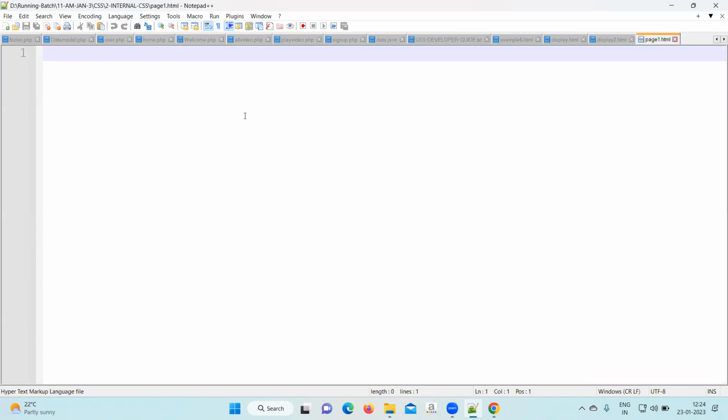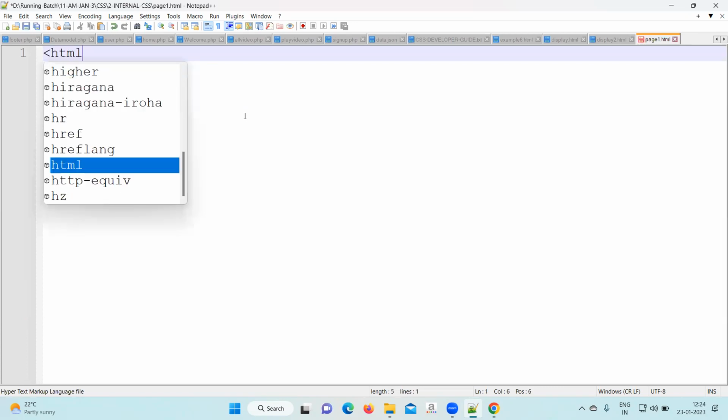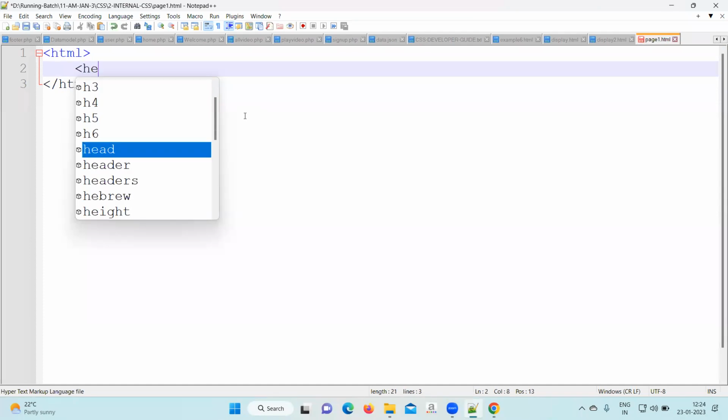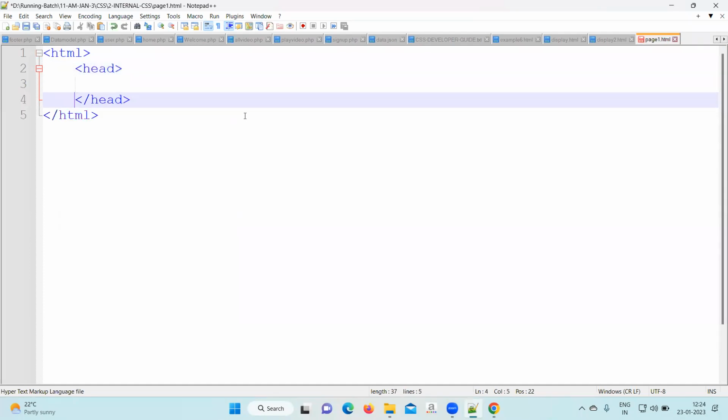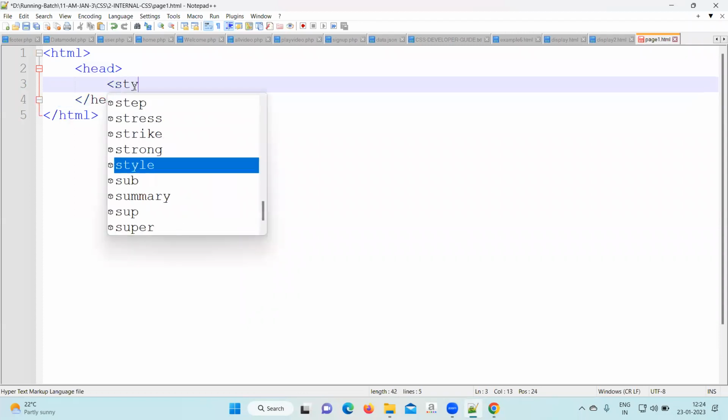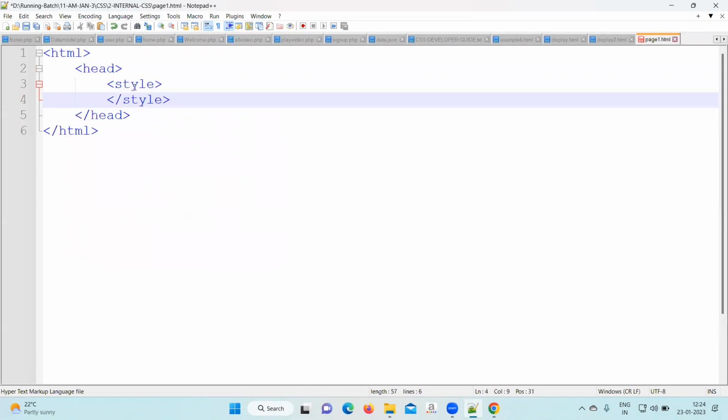In the page 1 file, start from the HTML, follow the head section. Open the style tag, close the style tag.